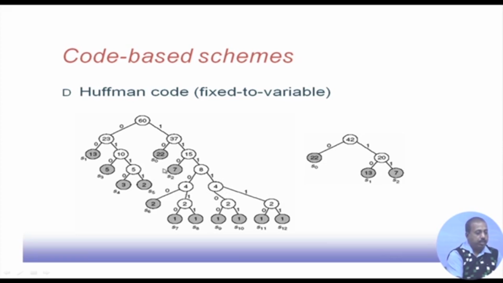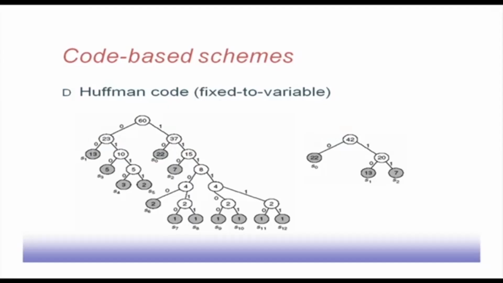In this way you see the pattern S0, which is occurring 22 times, comes at a much higher level in this tree, and in the decoding process it is given a code like 10, whereas the pattern S12 is given a code like 1 1 1 1 1 1, so that is a 6-bit coding. So, S12 has been coded with 6 bits, whereas S0 has been coded with a 2-bit coding. Since S0 is occurring more frequently, it will be sent more number of times, so it will lead to saving compared to S12.